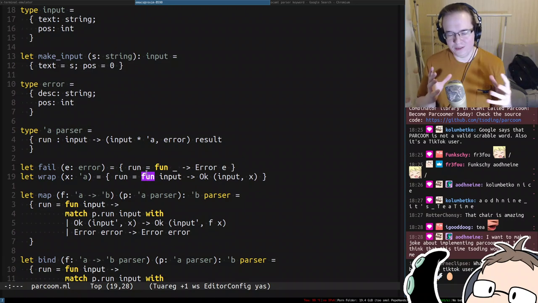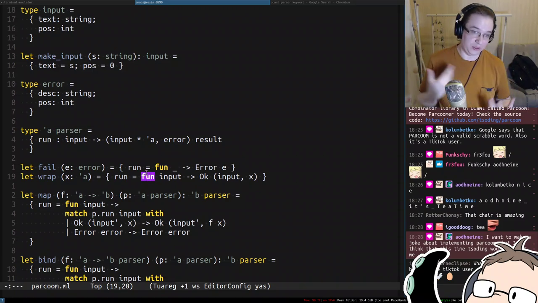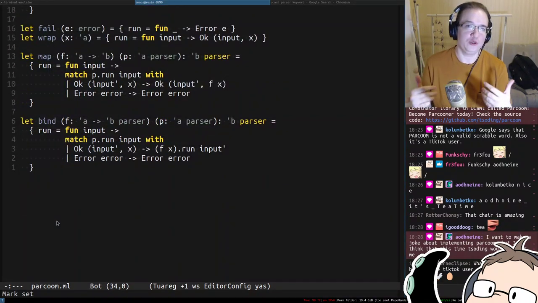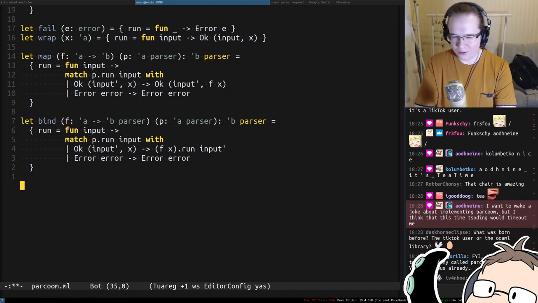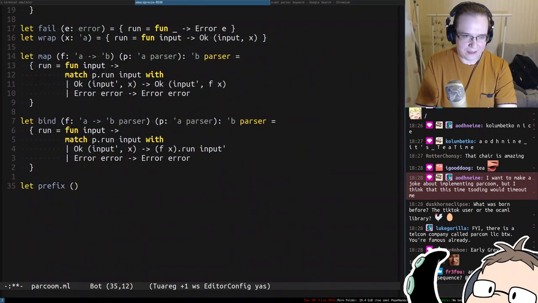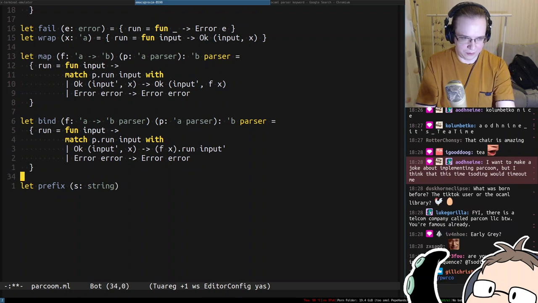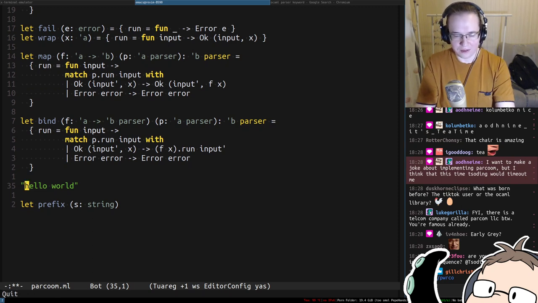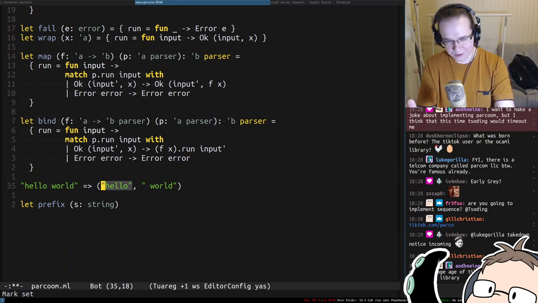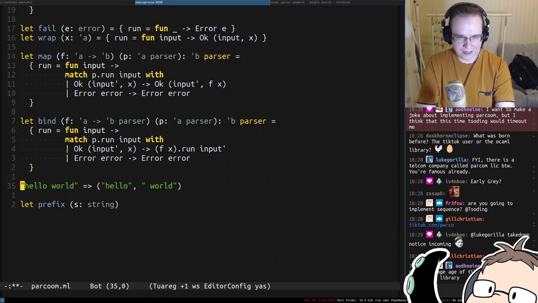Now we can actually combine parser combinators and modify what they return, right? And I think now the time has come to implement something actually useful. The most useful thing, usually the first and most important parser that we usually need, is something like prefix, right? And it accepts this prefix as a parameter. So essentially, if you have something like "hello world" and you want to parse this "hello", you want a parser that will sort of split this thing like this. So this is going to be your parsed prefix, and this is going to be your rest of the input. And this is exactly what this thing implements.